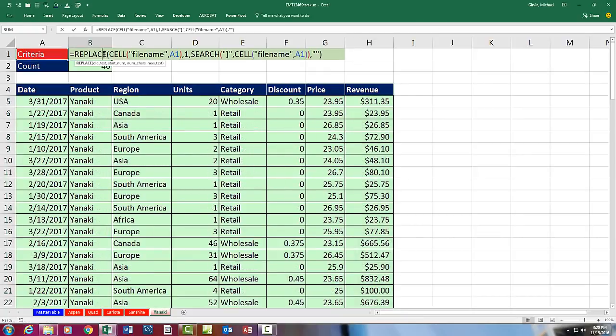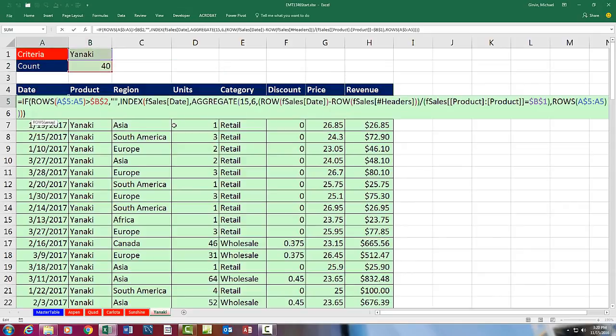All right, that's a couple of pretty wild formulas. We saw replace and cell and search to get the actual sheet name, countifs, and this awesome array formula, not with if error, but with if. Now, these are formulas. So the one advantage to formulas over our next video when we see Power Query, as you saw, everything automatically updated immediately. I didn't have to refresh anything. The disadvantage to formulas like this is array formulas, especially when you get a lot of them in a workbook, looking at huge ranges, really slow down calculation time.